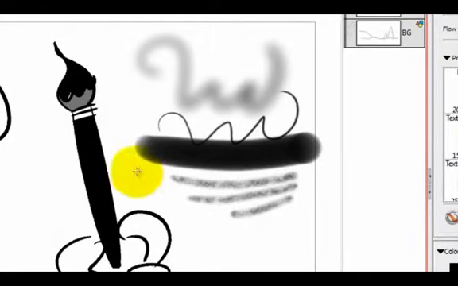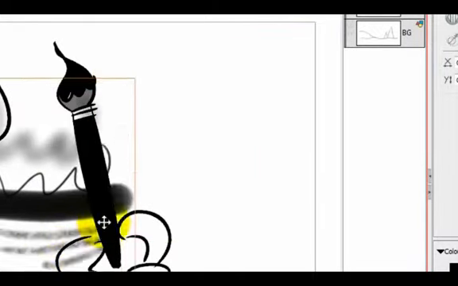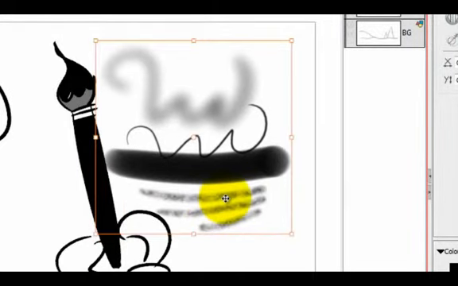One of the differences with these is that they're made up of individual pixels rather than art that you can pick up. You can't just pick up this stroke and move it around. Once it's down, it's like pencil on paper. You cannot manipulate it anymore other than painting over it or erasing it. But the other important factor is that everything that's drawn on that layer will move together. None of it is separate.